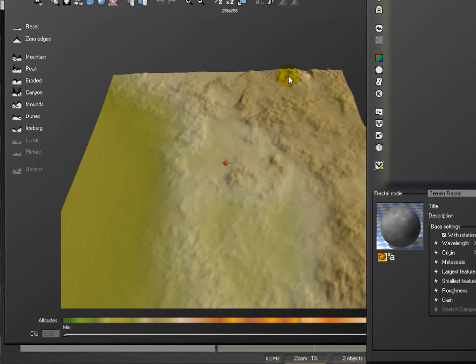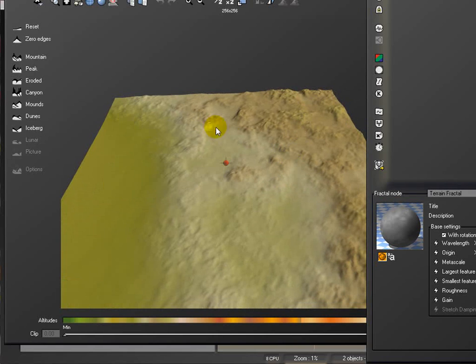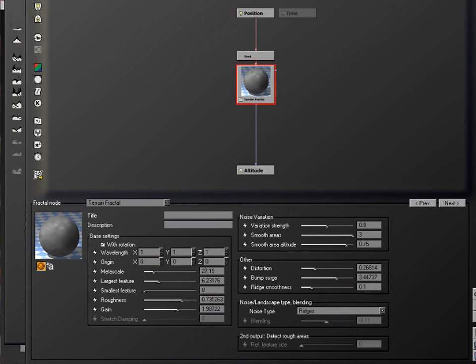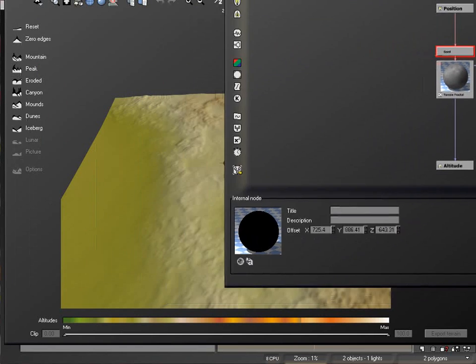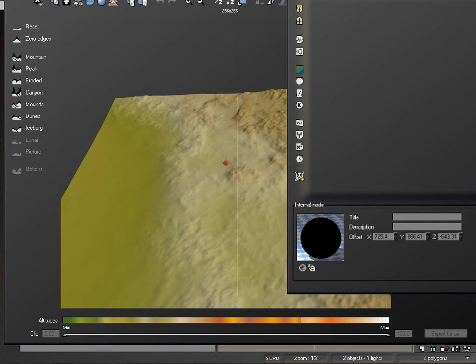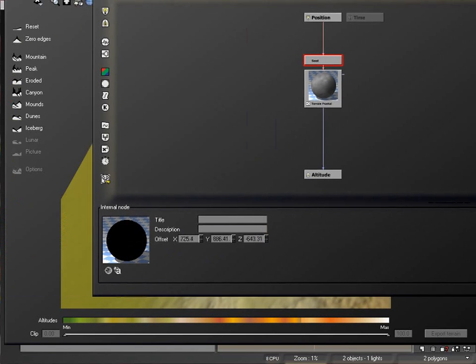Here you can see we have a very nice range. It looks very interesting with the valley. Sometimes it maybe doesn't look exactly the same, and the reason is that the seed being used for randomization may have a different value. So if you want exactly the same, if you want to just copy, you can put in these values: 725.4, 886.41, and minus 643.31. Those will create the same random-looking fractal, so your fractal will be generated based on that seed. In some cases, if you like your terrain, you can write down the numbers you used and manually put them in.